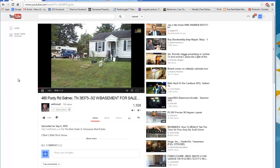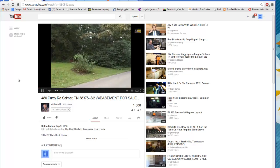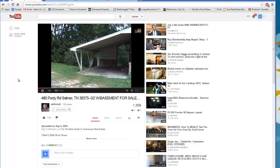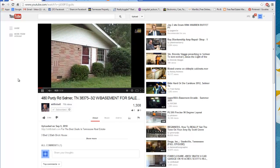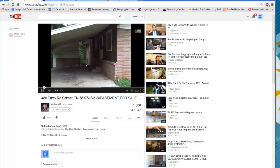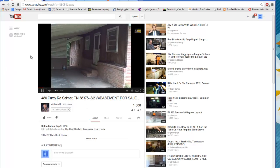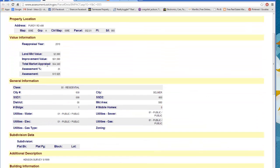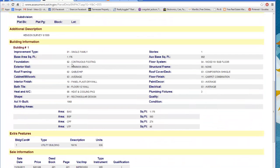This was a little house — a foreclosure property. A little three-bedroom two-bath brick home with a basement, sat on about a quarter acre lot with a carport. When I first saw the property I went over and pulled the tax card. The tax card said it was $54,000, with 1,176 square feet, built in 1960.